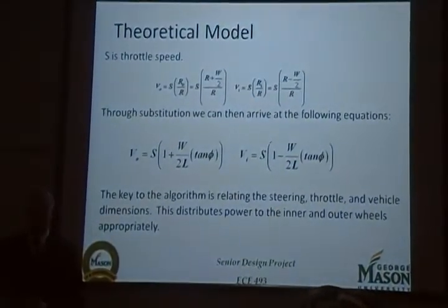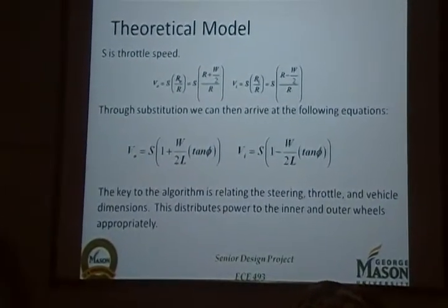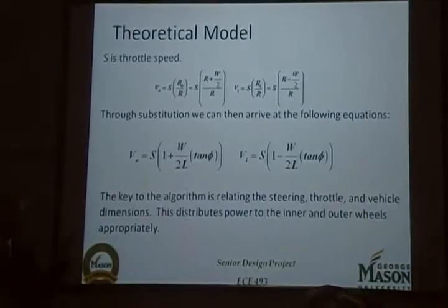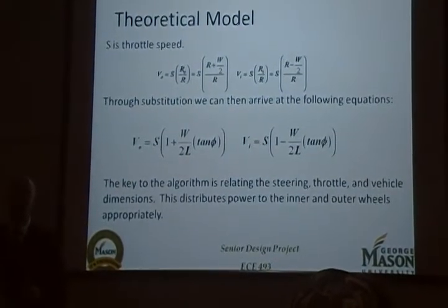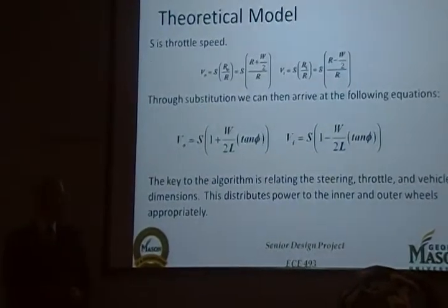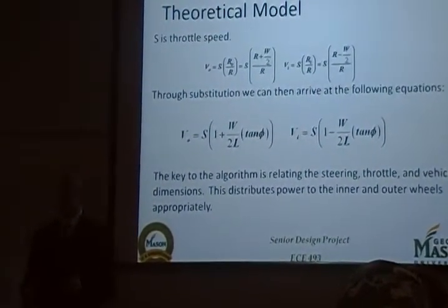Then we implemented speed, which is the throttle that the user wants to go at, and through some mathematical calculations, we arrived at these two equations, which are the velocity of the outside wheel and the velocity of the inside wheel. These equations will be the basis of our algorithm, which we'll implement on a microchip. This relates the steering, throttle, and the vehicle characteristics in exactly the same fashion as a mechanical differential.